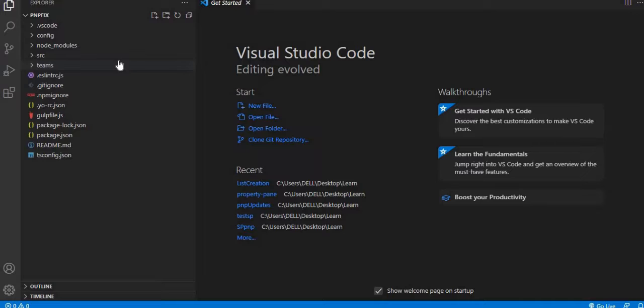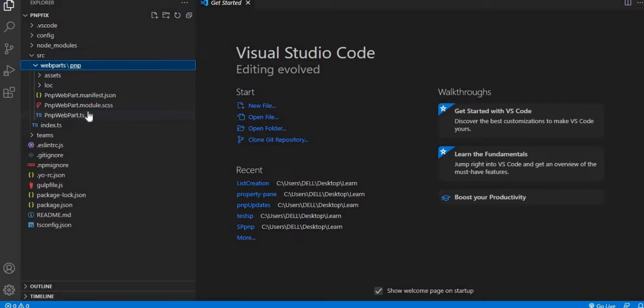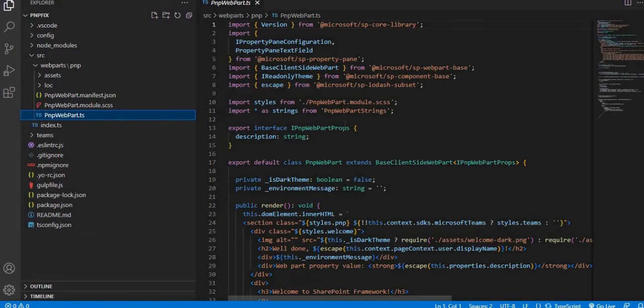Okay, so now we need to install the PnP package. So let me install the PnP package. So before that, we are just opening our PnP web.ts file. So let me install the PnP.